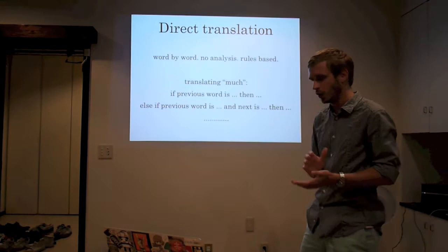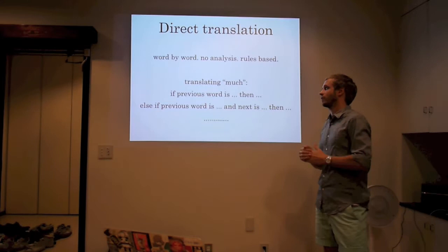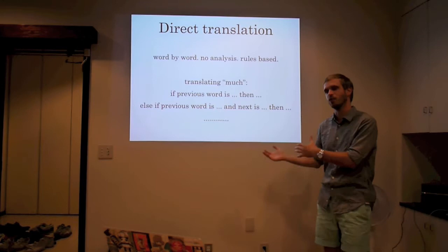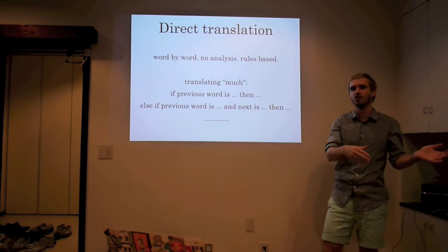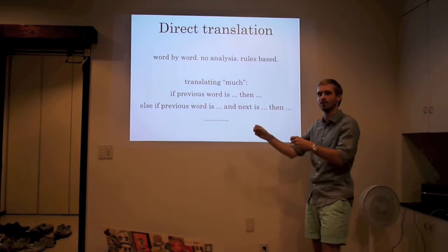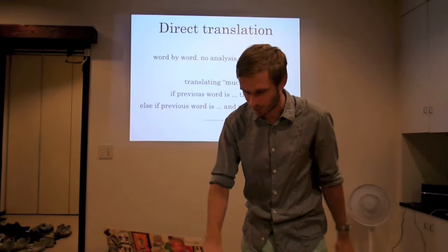So, back in the days, at the beginning of time, when you started to have computers and the guys were like, okay, let's do some automated translation, we can do it, they went with direct translation, right? So it's word by word, no analysis, nothing, just bare bones. I have a book, so it's livre in French or hon in Japanese. And you also have plenty of rules, like when I see a word like "much," how do I translate it? When you say, okay, how much is it? Or it is much better, from one language to another the word is going to be different, right? So you have crazy rules going like, if the previous word is that, then this, and if the previous is this, and the next word is that, then that. And of course it doesn't scale, right? Because for every single language you want to add, you need to build up those new rules from the ground up. So yeah, forget about it.